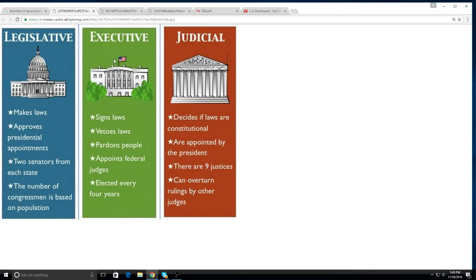The president, one time a year, during the State of the Union address, which I'm not going to ask you about on the test. It's not for this test. That's actually the next time we have a test. It'll be on there. He can propose legislation. That's why I don't even use the word propose. I kept telling you recommend on the study guide.